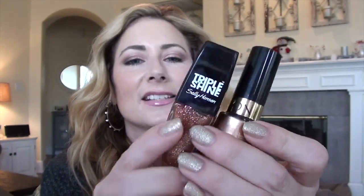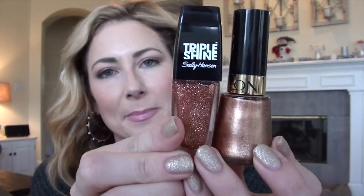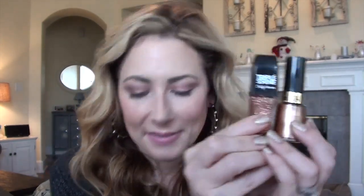A nail polish combo I really enjoyed all month — it's been on my toenails for months, probably time to change them: I use Revlon Copper Penny as the base and then apply Sally Hansen Dream Sequins on top. It's incredibly sparkly and pretty and it makes me happy when I look down at my feet, even though I haven't seen much of them this month since it's been cold and I've been in Uggs or slippers pretty much 24/7.